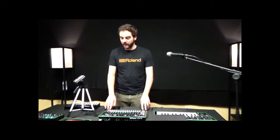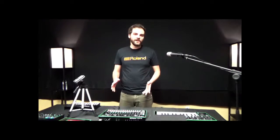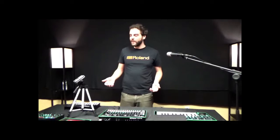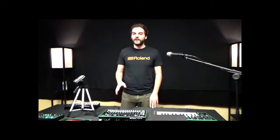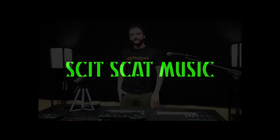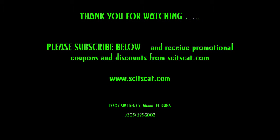This box is really great for any kind of live situation, but it's also really at home in the studio. You basically cut down your cable count to one USB cable if you want to hook it up to your computer, making it really convenient. If you want to know more information about the TR8, check it out at RolandUS.com.